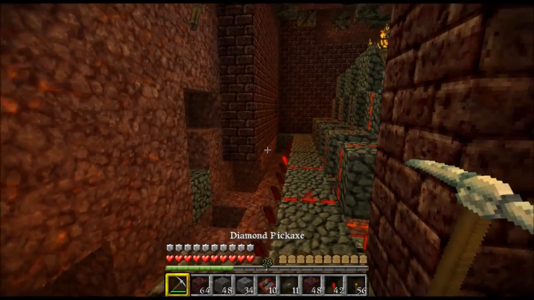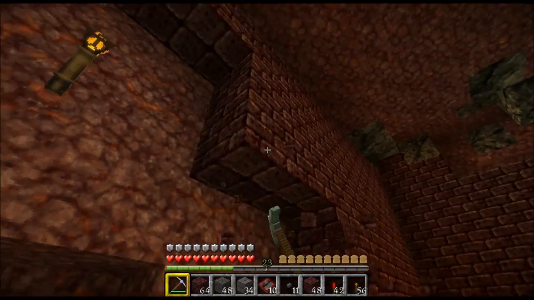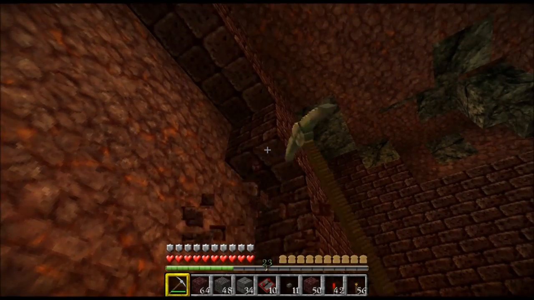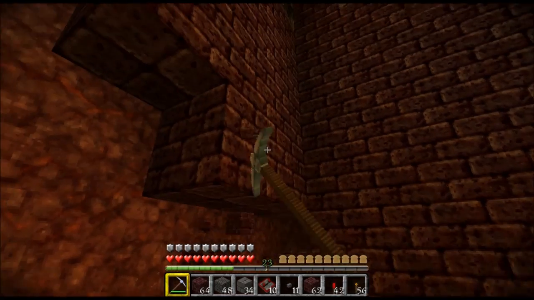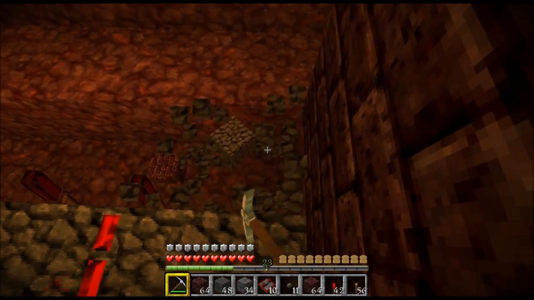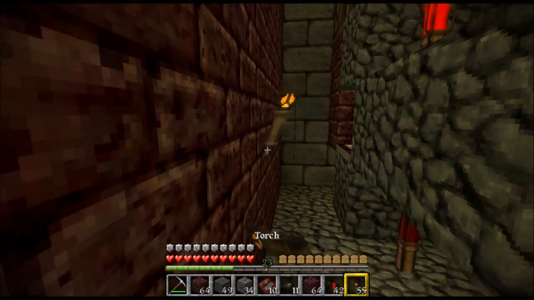Alright, so I think what we should do is get rid of the rest of this nether brick. Take a huge chunk out of the back before installing some of these tracks. Alright, almost there. Okay, so we need to get rid of this. I'll put a torch down the back here somewhere.